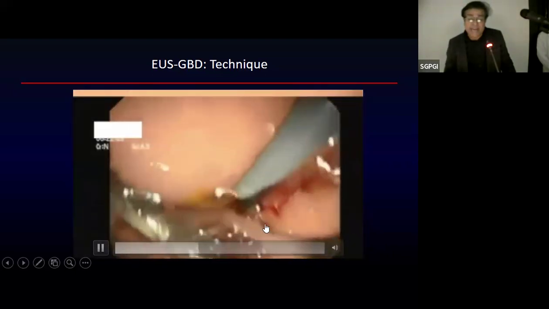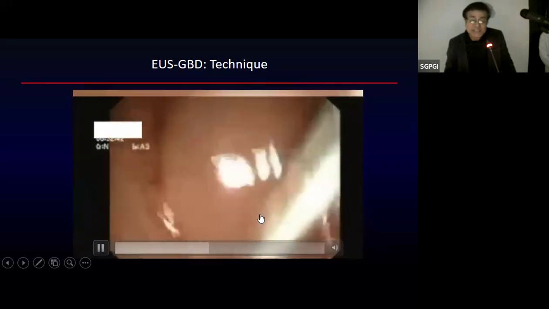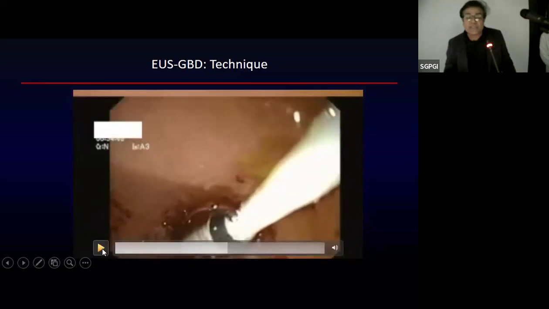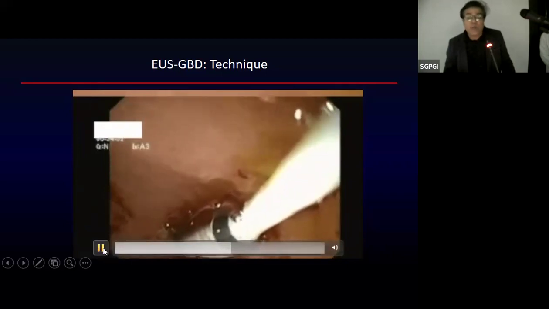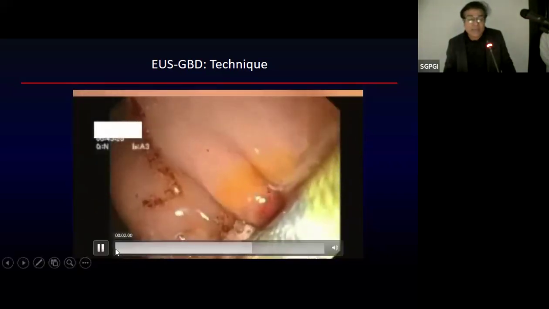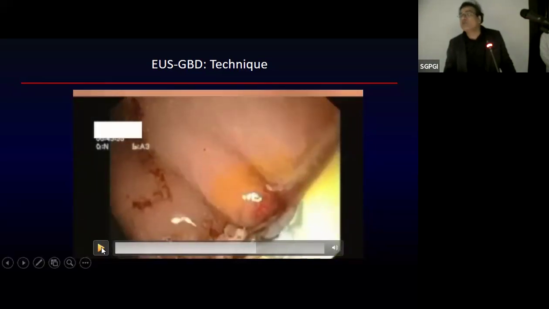You can see this is the endoscopic image now. We have passed in a wire, and then we are passing a balloon over it. This is a small caliber balloon, a 4 mm Hurricane balloon that we are using in this particular case. Once you have achieved dilatation with the balloon, the next step is deployment of the stent. You can choose to place either a plastic or a metal stent. However, the stent that we use routinely in all these patients is a fully covered biflanged stent.